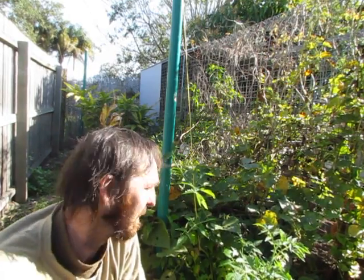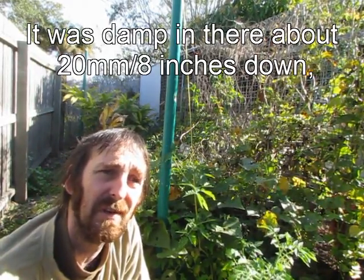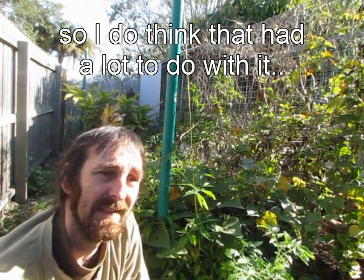But anyway, I had a few suggestions on the clip as to what might have happened. Someone suggested, I think it was MHP Gardener, that they'd been in there too long, which I tend to agree with, Bobby. And someone else, sorry I forgot your name, suggested they may have been a bit damp in there. These beds are wicking beds, they're very free draining, so I don't think it's too damp in there at all. If anything, these beds actually dried out once or twice, so I tend to think maybe that variety just doesn't like being in the ground too long.